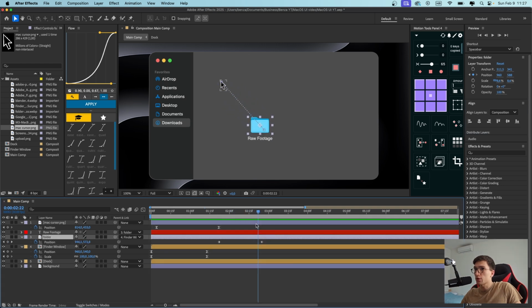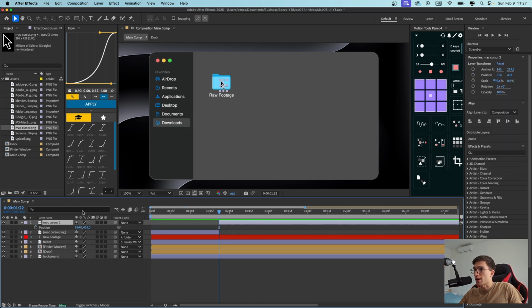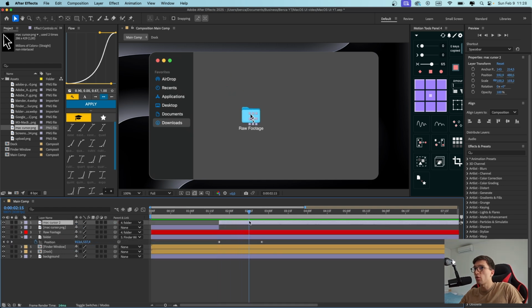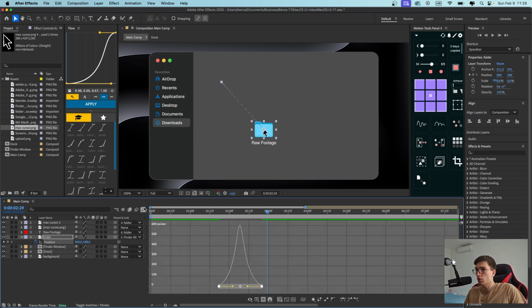But we can see that the cursor didn't follow. So we can go to the first keyframe, click Ctrl-Shift-D on our keyboard, press U on this new layer and delete the keyframes, and I'll parent this second Mac cursor layer with the folder. Now as the folder is moving, the Mac cursor is following its movement and is moving with it as well. So let's select the keyframes, easy ease them again, tweak them up a bit in the graph editor.